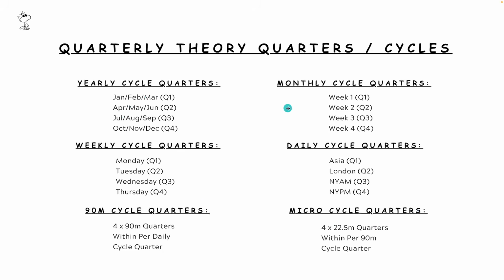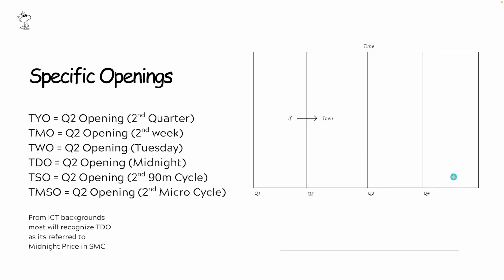If you're unfamiliar with the quarters within the cycle, I do break this down within the Introduction to Quarterly Theory and the SSMT module. So if not, take a picture of this, but we do have to hop into true openings, specific openings, utilizing our different true openings that reference every single different cycle.